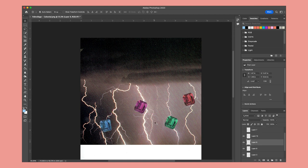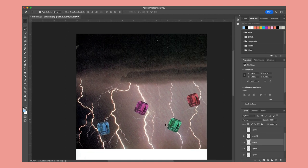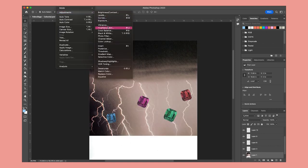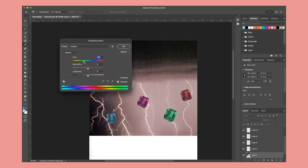I tried finding other shapes online, but all of them looked kind of tacky and weren't exactly what I was looking for, so I was able to bring this one in, just change it around, add some grain to it, and then I edited the background to have a little bit more purple in it just because that's the way it looks in real life and I really liked that aspect of it.